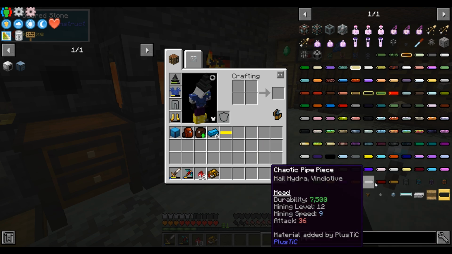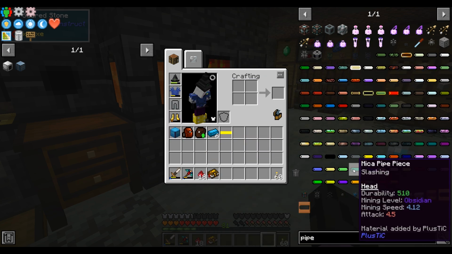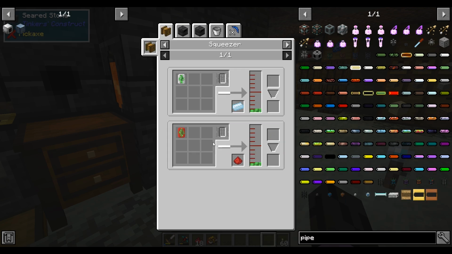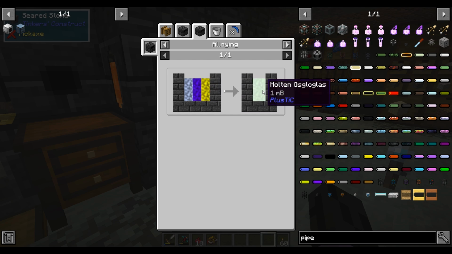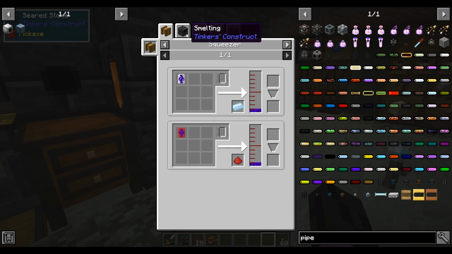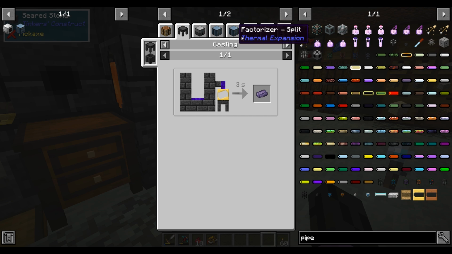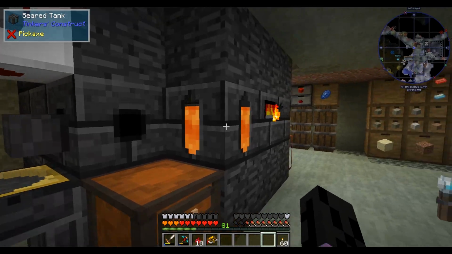Because it's crazy good. I think the best thing for this would be, where is it? Osglow glass, but I don't think we can get away with Osglow glass right now. Molten osmium, molten refined osmium, and refined glowstone. I mean, we could, couldn't we? If I had some refined obsidian, accidentally, you know what I mean? In plate form, but it looks like maybe not.